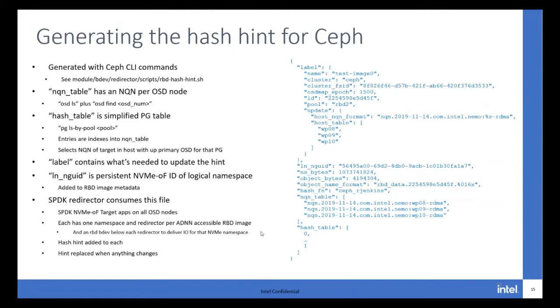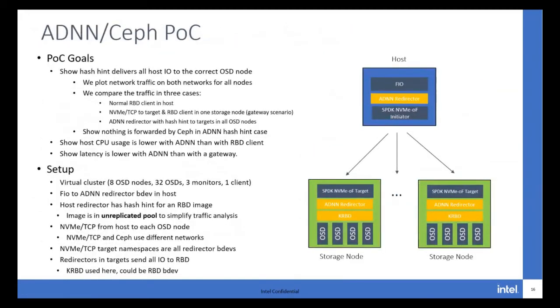Sorry, what? I mean, we basically only support reads and writes. What other operations would? RBD read is passing some parameters which you cannot pass inside NVMe read. There's an endpoint on the OSD nodes that actually does the RBD part, right? Yes. So the natural next step would be to extend the OSD to be able to speak this protocol directly. Well, you could do that. What we assumed is that you would just run a daemon in your OSD nodes, and that daemon literally links to librbd. So our only job with ADNN is to avoid that second fabric hop.